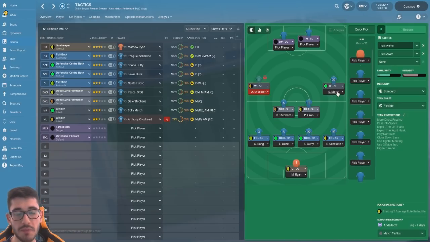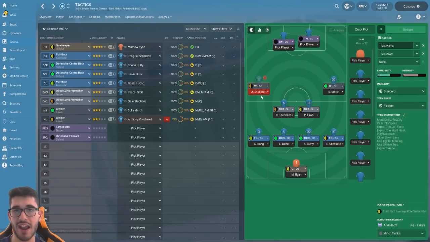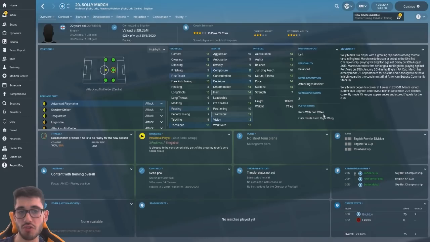Now, the reason why I've opted to go with Solly March on the right-hand side is because Knockaert has the avoids using weaker foot trait, but also has the runs with ball often trait. So for me, it just seems like playing him on the right-hand side means I won't get him running the byline much and even attempting to whip the ball in with his weaker foot. Or the probability of that happening is a lot less than Solly March, who, in comparison, runs with ball often.